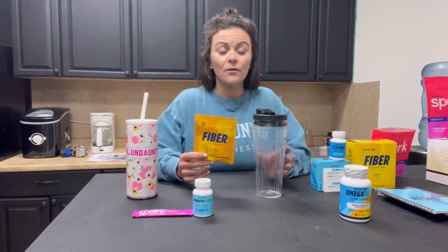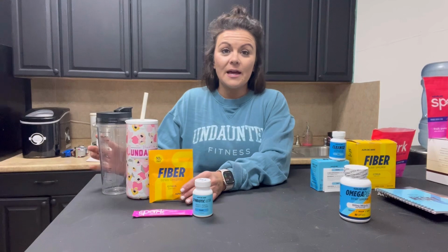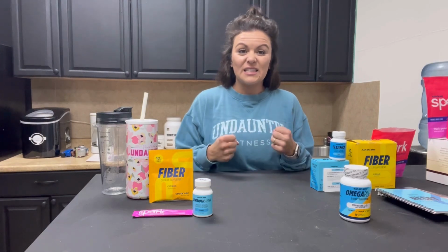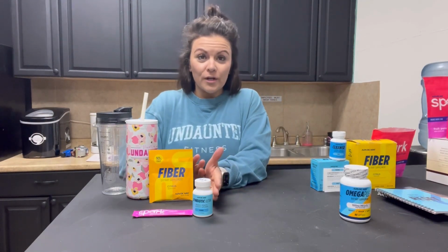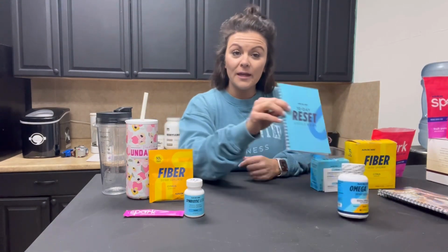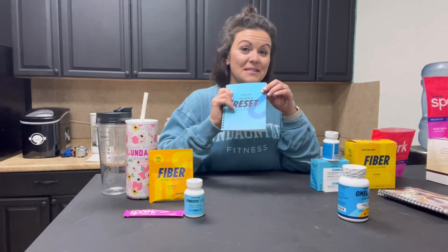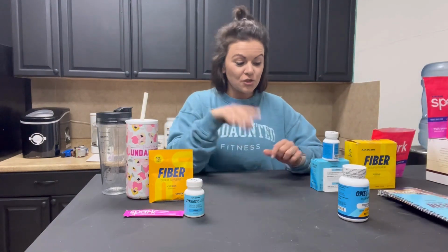So drink this down. You also need to make sure that you're drinking a gallon of water every day, because if you don't drink enough water, when you have that much fiber in you, it can act like a cement block in your gut, and then that's not gonna feel good. All right, so that's your morning routine. That is it. You go about your day, you follow your meal plan as it is laid out in here, because you need to eat to have a healthy life. You need to eat when you're taking supplements, so it's perfect. It goes hand in hand. Check off things as you go.